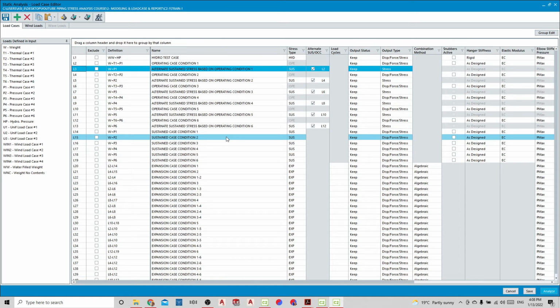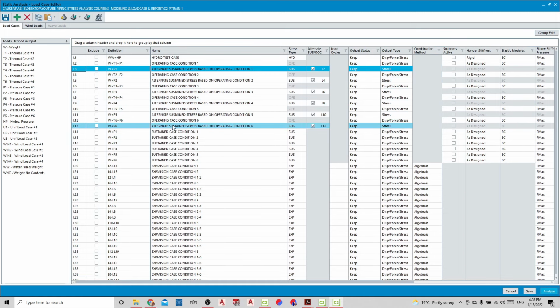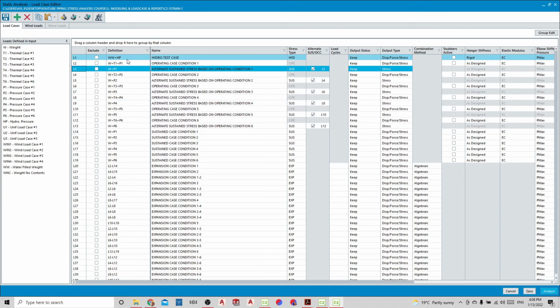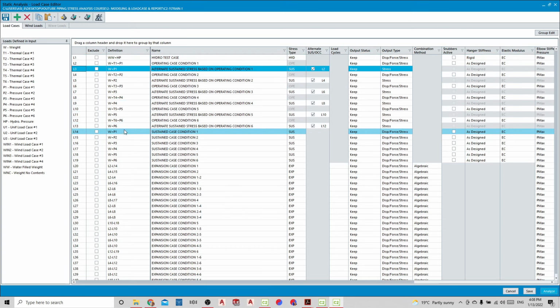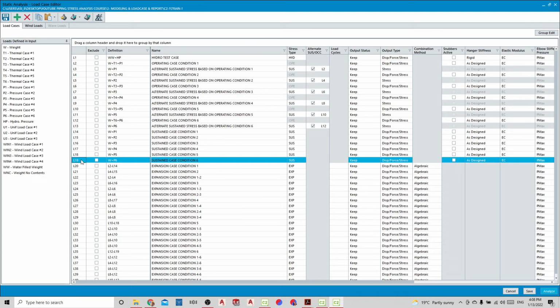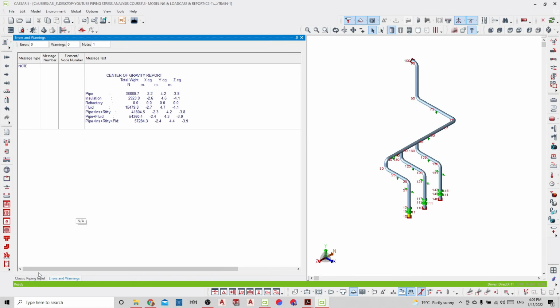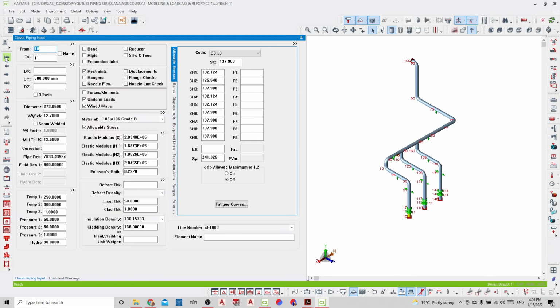So this is how you will have the occasional or the normal without any effect. This is the normal load case. So let me start to edit the occasional cases. When you need to edit the occasional cases, you need first to make sure that you're already running it in the model, as I showed you in the modeling presentation.